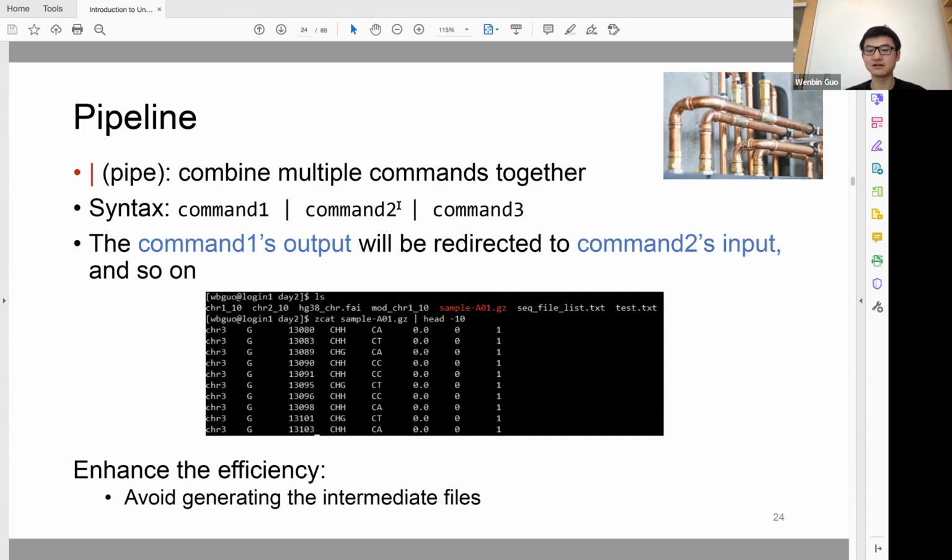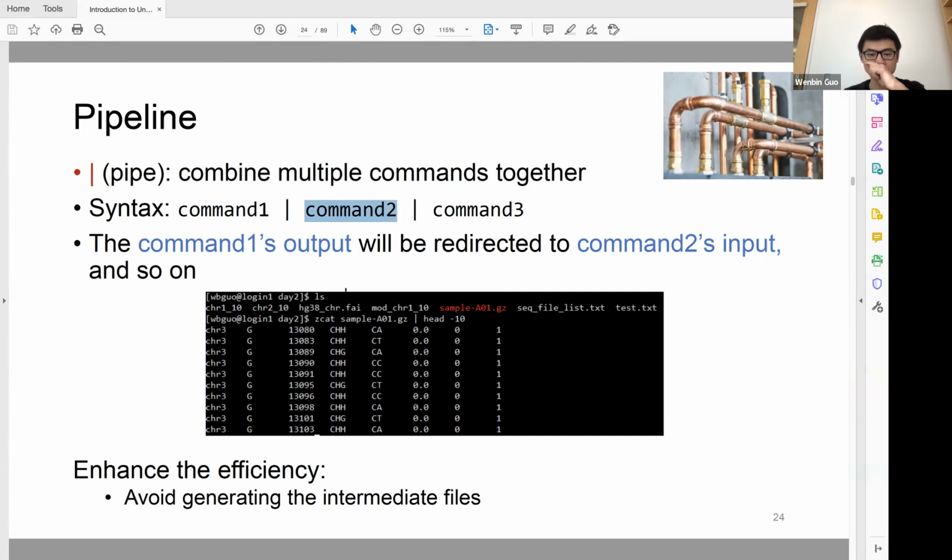Sometimes this is very useful if you are doing complicated work and don't want to generate intermediate files. For example, you could generate a file for the output of command 1 and then use it as the input to command 2, but you can bypass that file generation process just by using the pipeline.